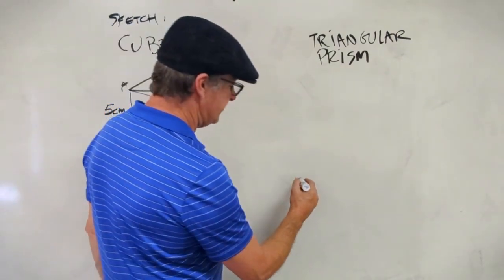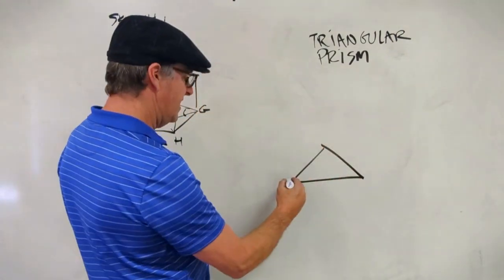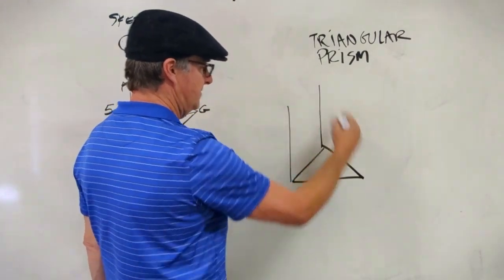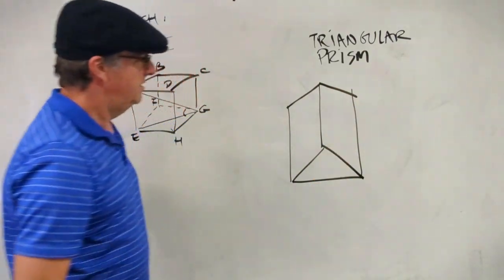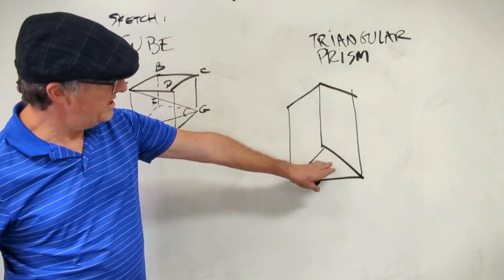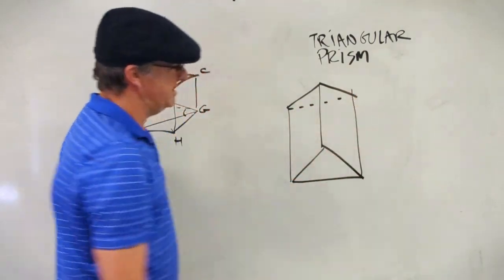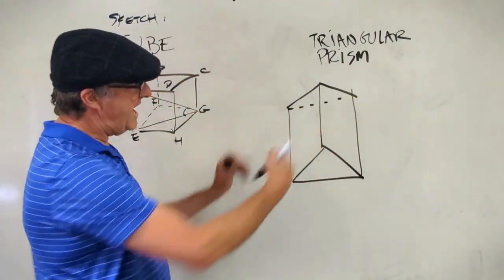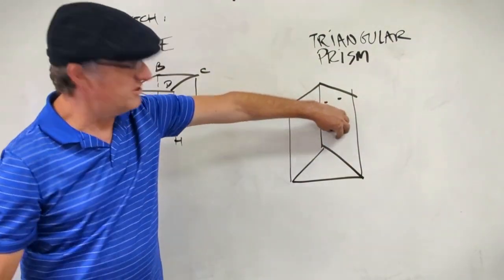So my first step here is I'm going to draw my base like so. And then I'll make my vertical lines go up. And then my top. And so we're looking at this, we're looking at it bottom on. And so there is a back line that we don't see. So we're looking kind of up at that. My triangular bases are here, and then my lateral sides are there.